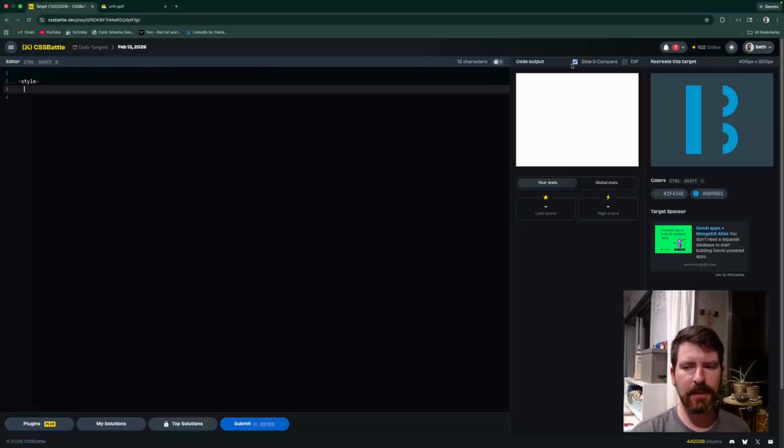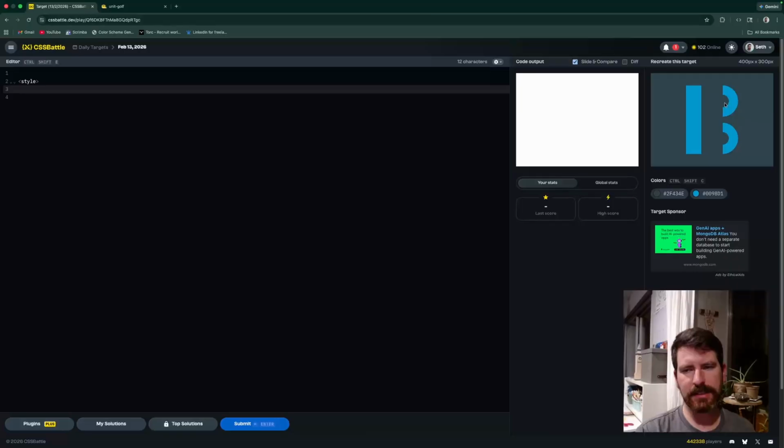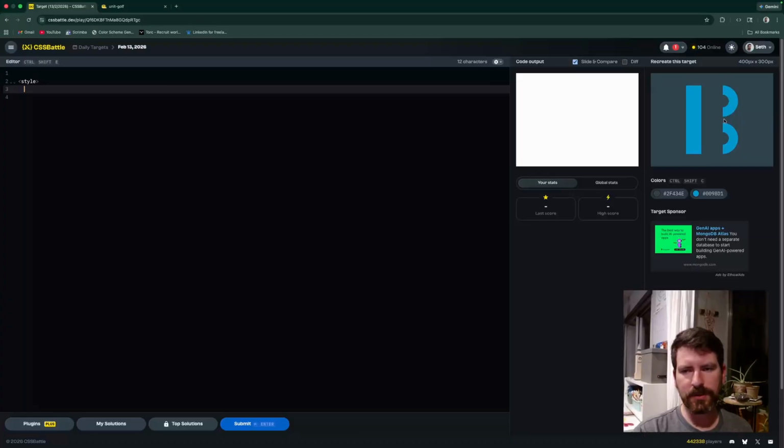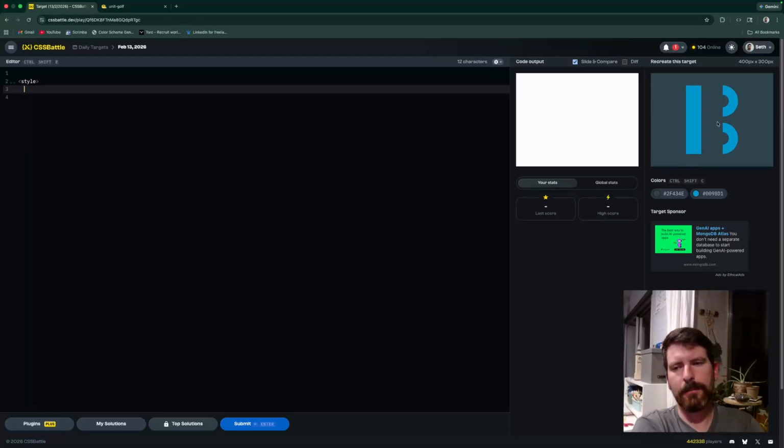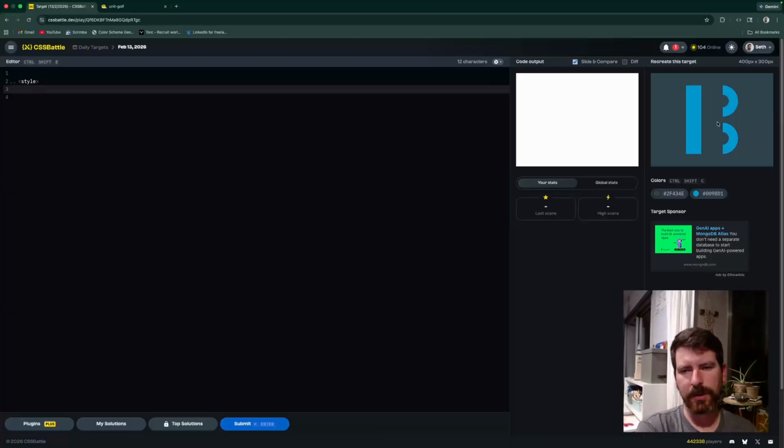Interesting. So I think I will want to use a radial gradient because of these half circles here. I know how to do that. Okay, so I'm going to want a radial gradient, but we want it to repeat on the y-axis, but not on the left and right axis. But also this repeat is small enough that I need something on the top to stop it from showing up. I might be able to use a box shadow inset or a border. I'll probably do a border because the rest of this should fill in nicely.